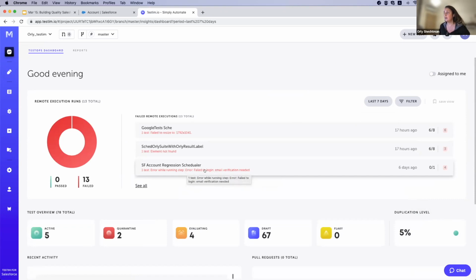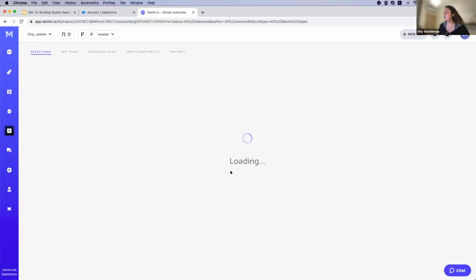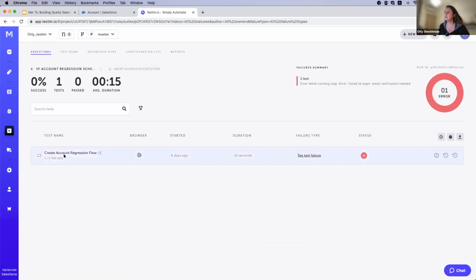And here is why they failed, because it required email validation. So imagine that as your security restrictions are changing, you might expect the login to fail, and you can dive into your failure and analyze it.